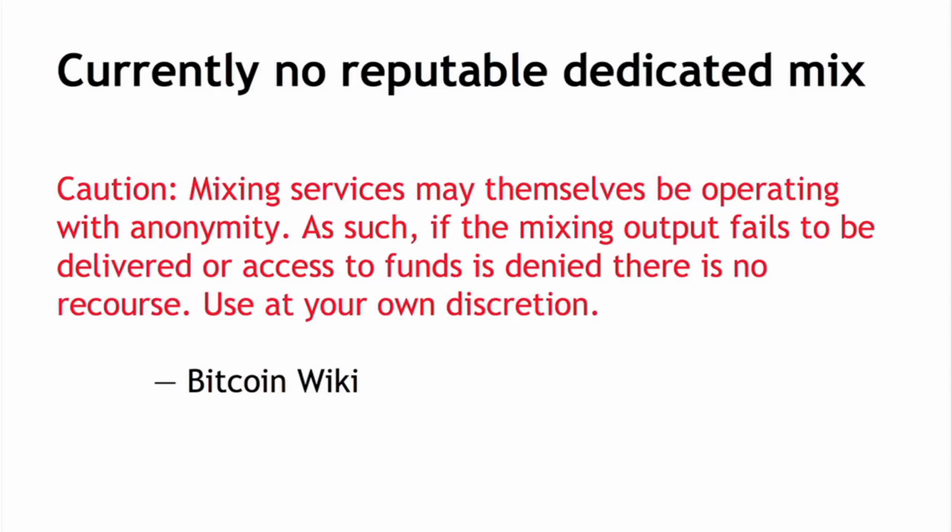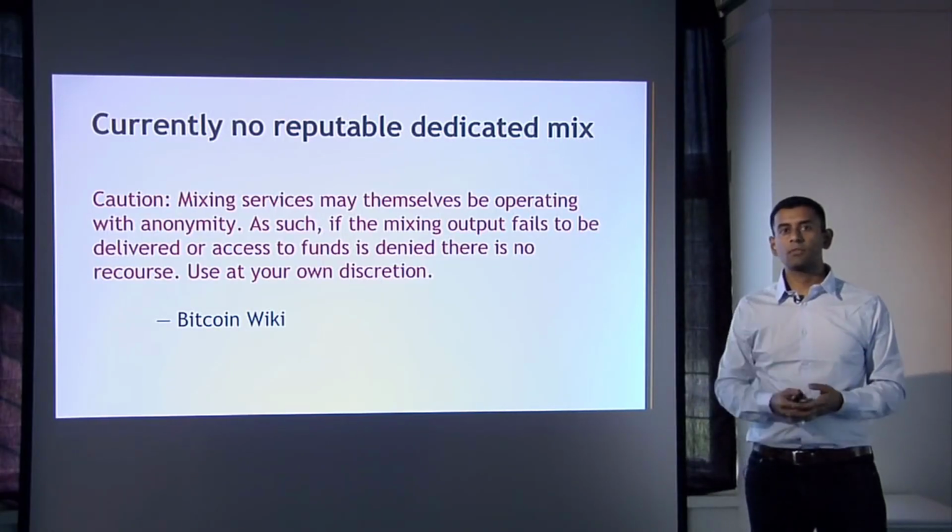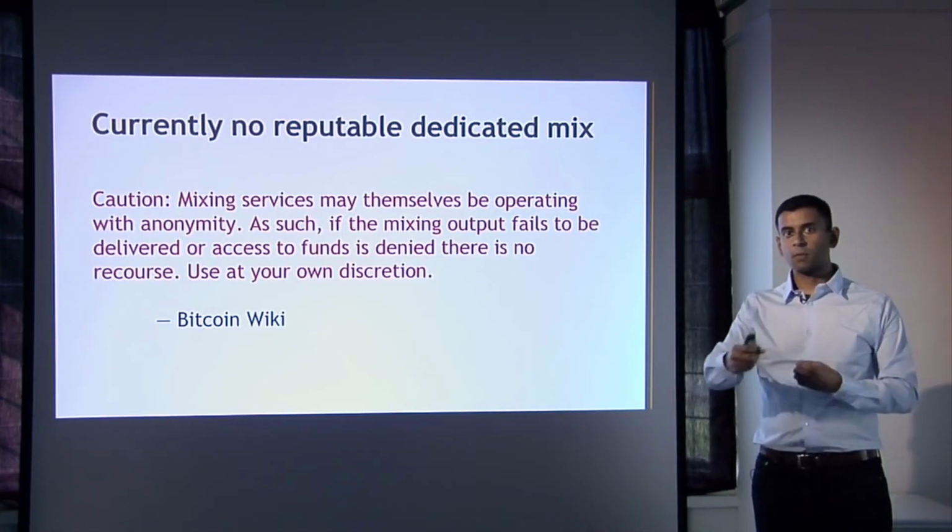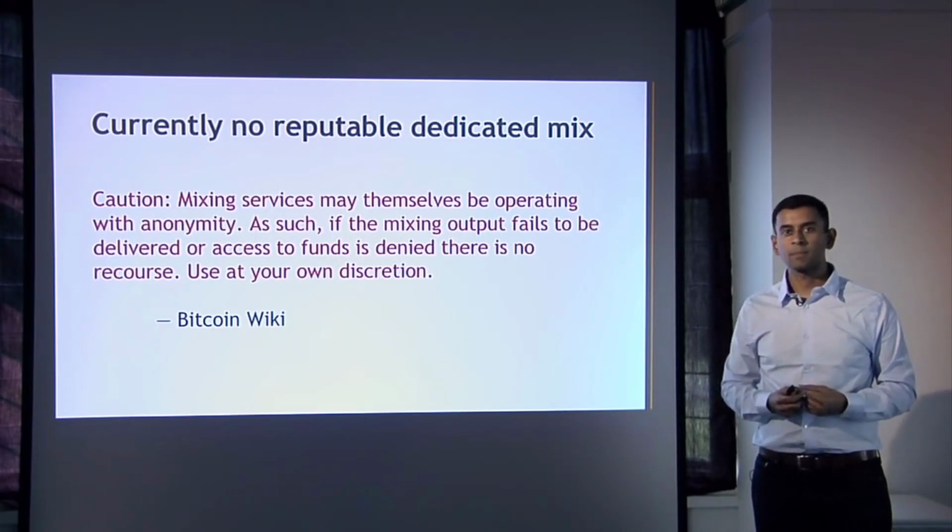All right, on that note, let's quickly look at how things are in practice right now. It doesn't seem that there are any reputable services providing dedicated mixing that users have learned to trust, or at least enough to use on a regular basis. In fact, this is from the Bitcoin wiki, where the original is also highlighted in red, so I took the liberty of doing that myself. "Mixing services may themselves be operating with anonymity, and so if your funds are not delivered, you have no recourse, use at your own discretion." So we're proposing moving to a different model where mixes stay in business, become reputable entities, and so on. That hasn't quite happened yet.